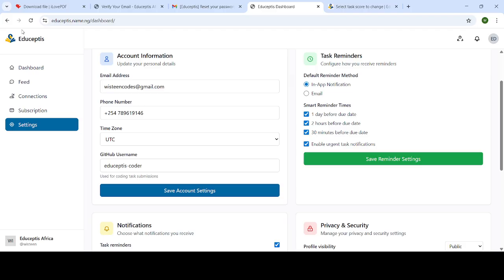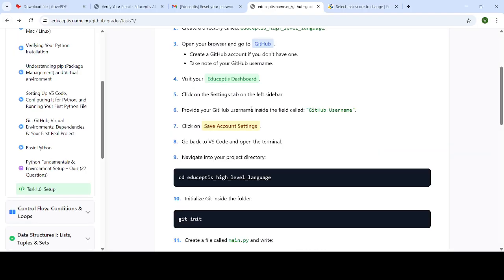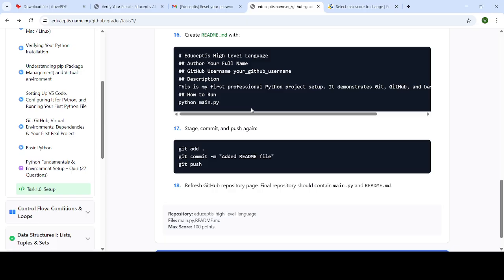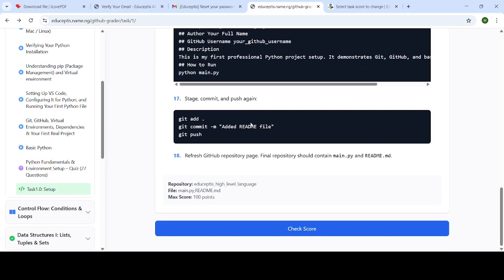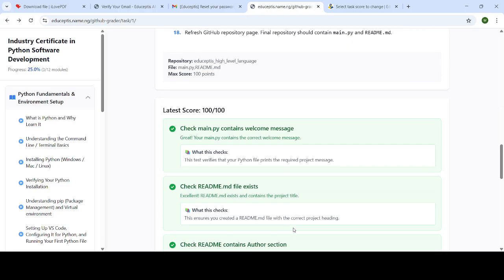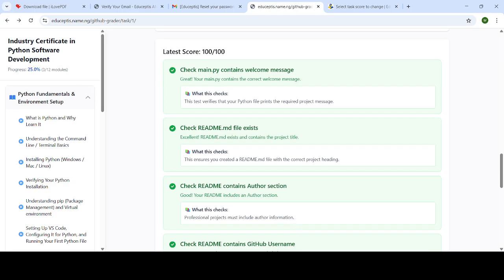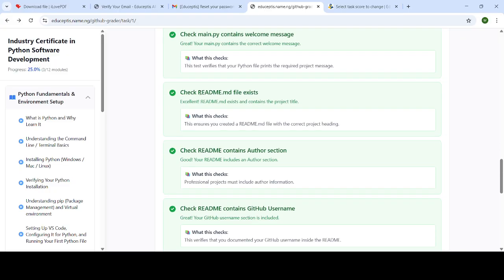Having followed all the instructions here and meeting all the requirements, I can click on check score. Clicking on check score is going to check that my project contains main.py and the welcome message. The next one checks that my readme file exists, and the rest of it.